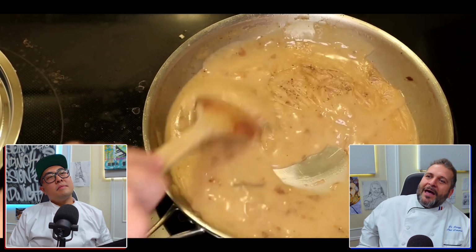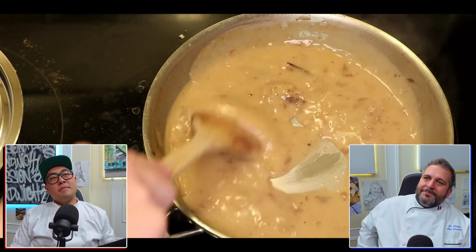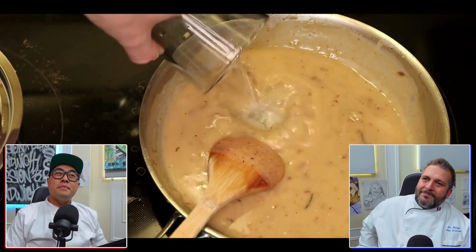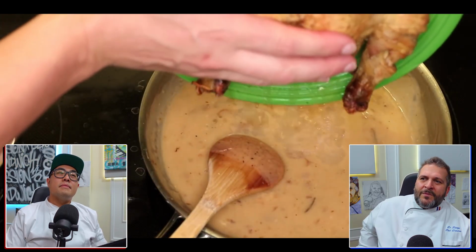Gravy is looking perfect at this stage, which means it's actually too thick because it'll thicken up a lot as it cools. So I'll put in a little more water and hey, more juice has come out of the chicken. What is he worried about it cooling? Because right now it's perfect. By the time he plates the dish together, it's going to be too thick. Again, attention to detail.